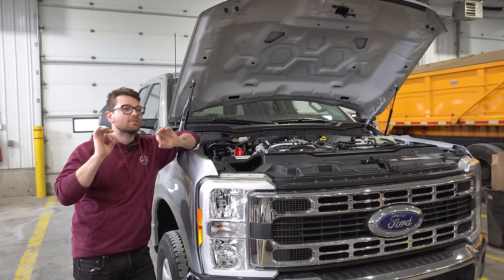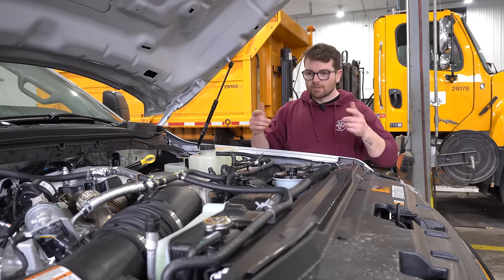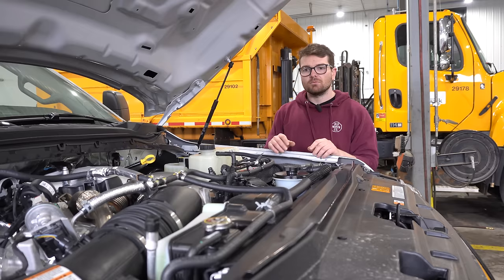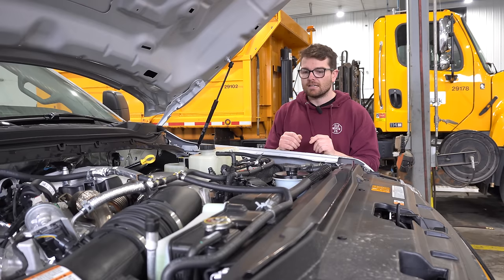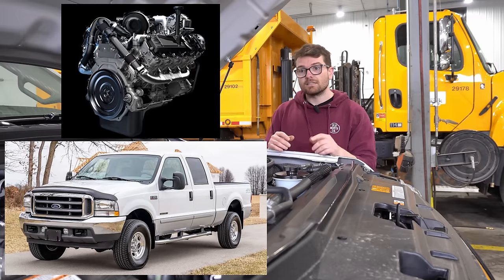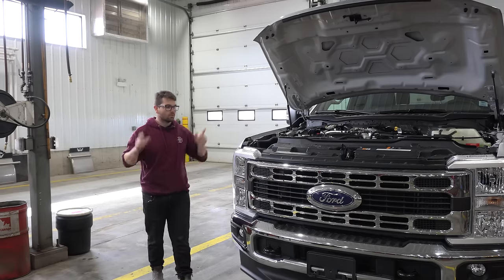In 2023 they released the high output version with 1200 foot-pounds of torque and unfortunately I just can't get my hands on it right now. In 2011, Ford dropped this completely in-house built 6.7 Powerstroke diesel, and this marked the split off between the Ford and International partnership when it came to making diesel engines for these Super Duties. I don't necessarily think that's a bad thing because this 6.7 has done very well. The predecessors — the 6.4 liter Powerstroke was complete hot garbage, and even the 6.0 was not the best engine. So it seems like Ford made a really good decision building their own engine.